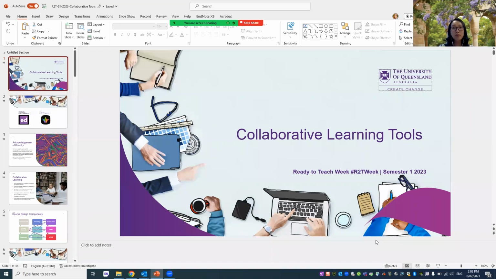And the topic that we are presenting today is about collaborative tools. If you have been in the previous sessions, there will be some overlaps between the tools that we are presenting and what Tegan presented. But in our session, we will provide you with the aspect of how to use them in the classroom, and hopefully it will accommodate the session that Tegan has just presented.